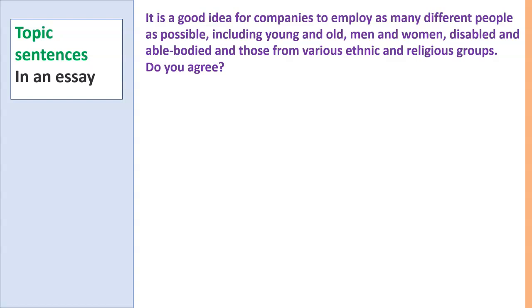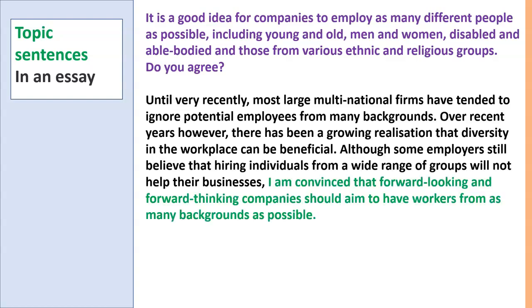And let's have a look at these in action in an essay. So it's a good idea for companies to employ as many different people as possible, including young and old, men and women, disabled and able-bodied, and those from various ethnic and religious groups. Do you agree? Here is an introduction. It has a thesis in green.